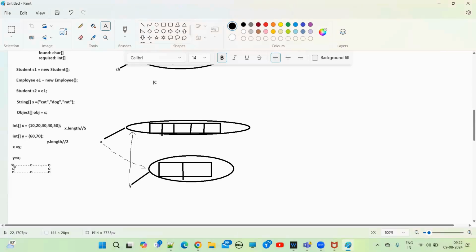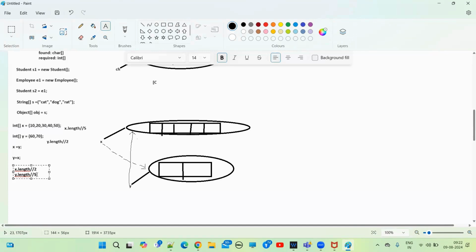After these two statements, again I'm trying to print x dot length and after that y dot length. Now tell me, what is the output now? X dot length means 2. Y dot length means 5. Why? Only the reference variables are now changing.